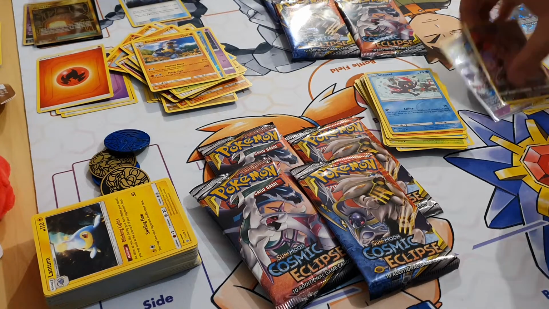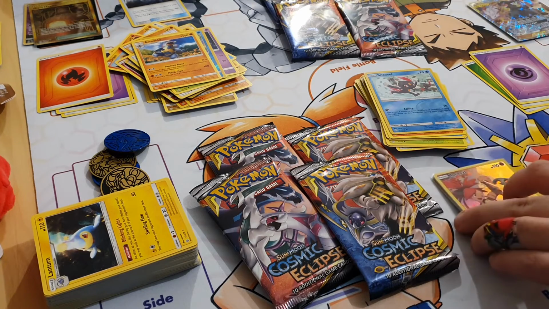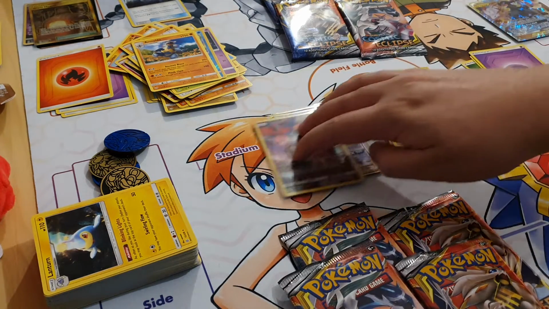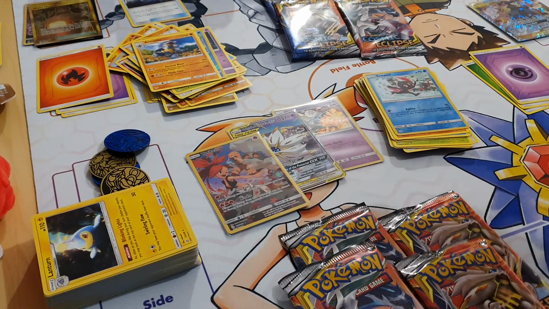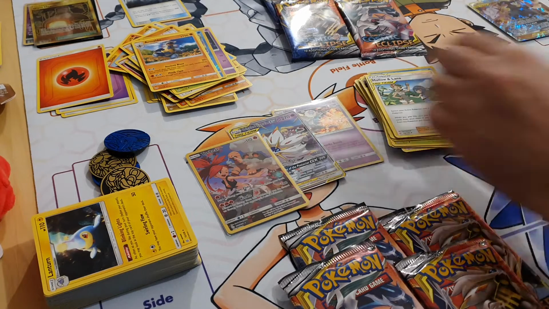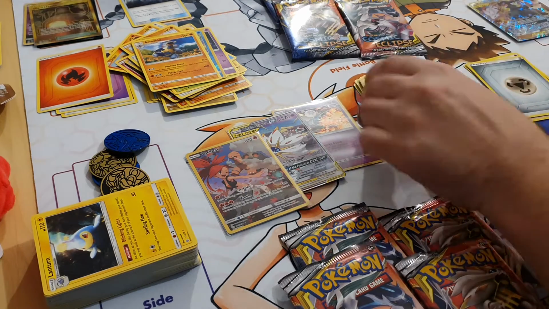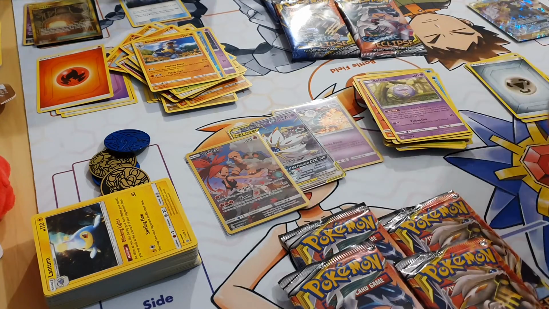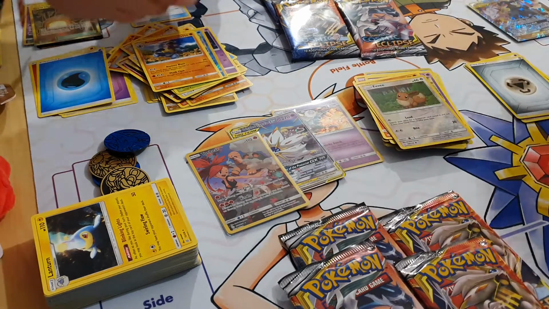I don't know what I'm doing. I'm putting the rare cards up top. Gotta put them there so you can see. It's a little glare, maybe, but you still see them. So we get Metal, Malovan Lana, Ambipom, Golduck, Staffel, Ponyard, Litleo, Koffing, Nosepass, Eevee Reverse, and a Walrein.